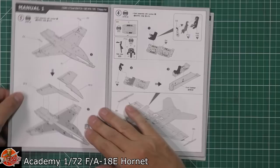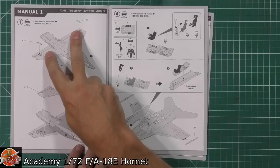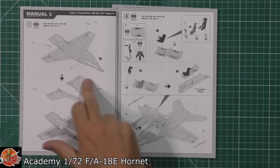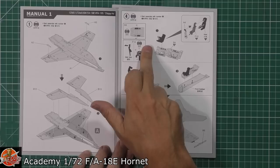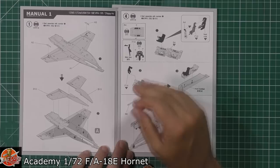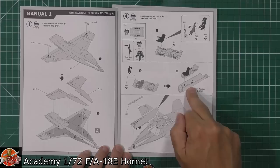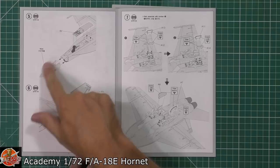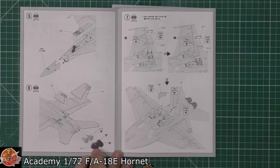Starting with the instructions - we've got colour call-outs all the way through. Straight into the build, we're putting in actuators for the aileron and nav lights on the bottom. There are nice big plugs - Hasegawa did this on a recent build and it makes the kit solid. Underwing sections go together much like every other Hornet. There are decals for the cockpit, and because it covers the Foxtrot and Growler, they've included a two-seater cockpit that converts easily to a single seat. Then the tub fuselage front goes on the underside, rails on the outside, and the front end goes on.